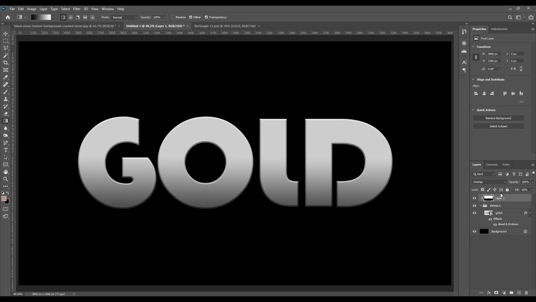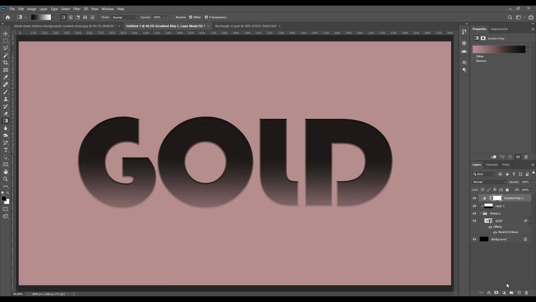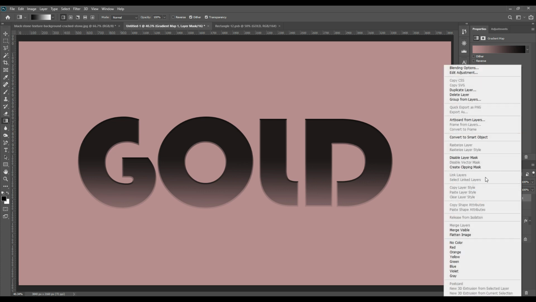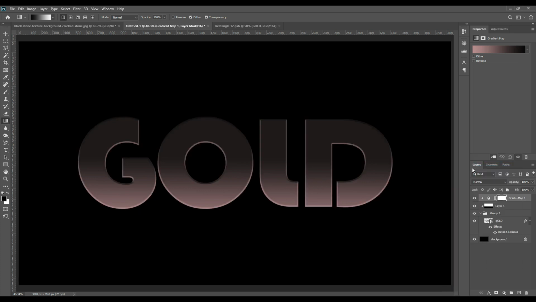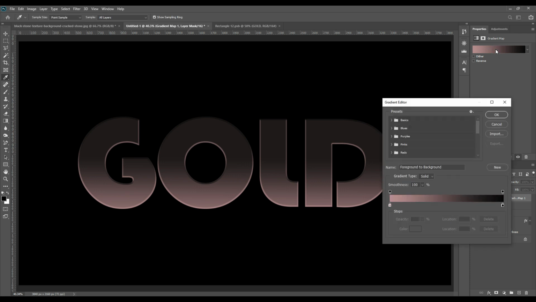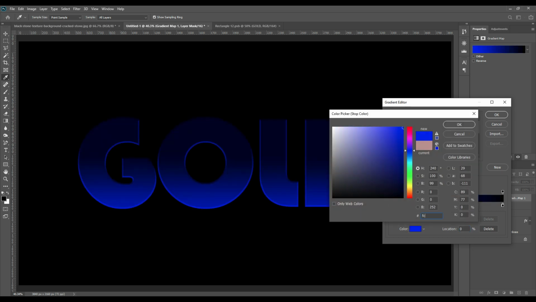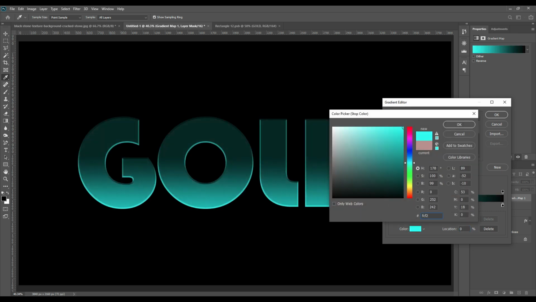Now once you are done with the adjustments, then we'll go to the bottom and create a gradient map. As you can see, it is already created. Then again we'll create a clipping mask. Then we will add the gold color in this field only. As you can see, the color and the location you have to adjust here.